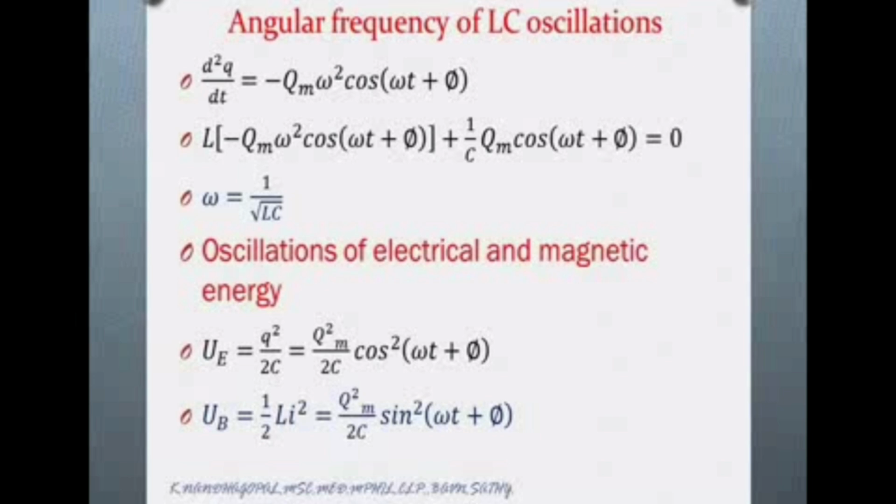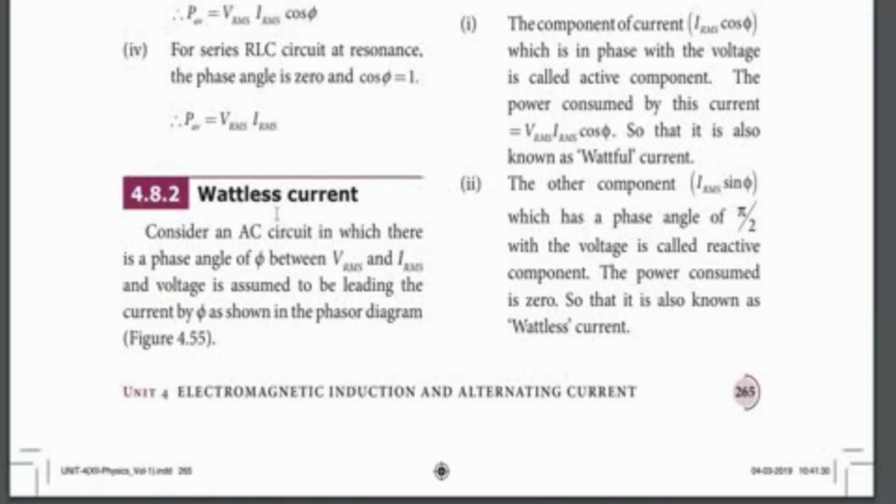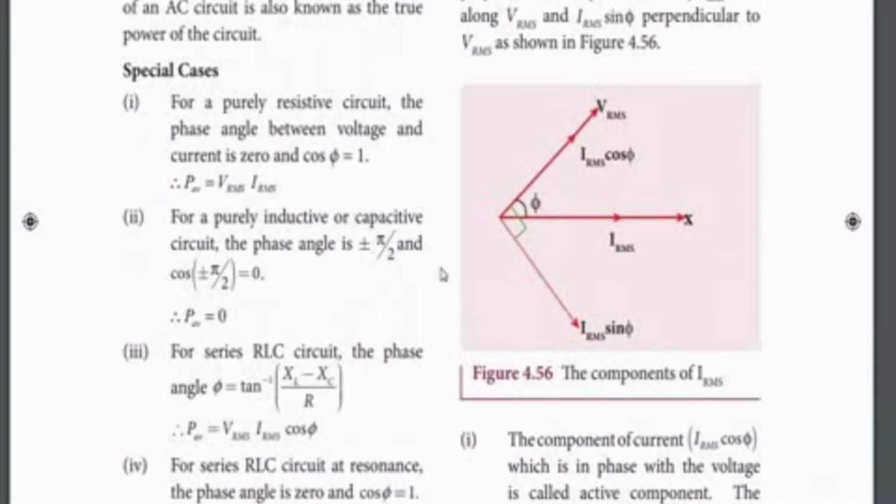So one wave form will be a sine wave and the other will be a cos wave form. Then both will be opposite. One sine wave form, and one wattless current. That wattless current means, I showed you that. So this is the resultant current, VRMS and IRMS. You can take it as a resultant current in x-axis and y-axis. So that can be divided into the two factors, that is sin theta and cos theta.